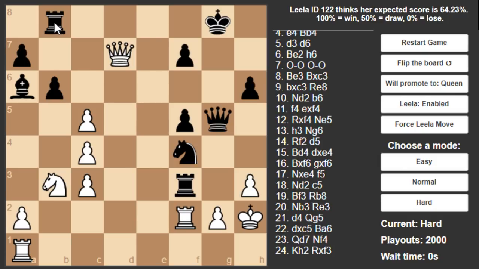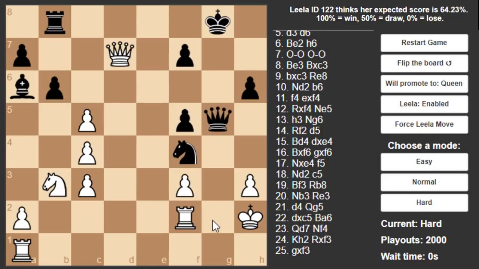Okay, after, what is the move? King h2. Oh, rook f3. Yeah, rook f3. So, rook takes f3. So, let's use our pawn to capture the rook. Then queen to h4. Queen to h4. So we still have a check here.